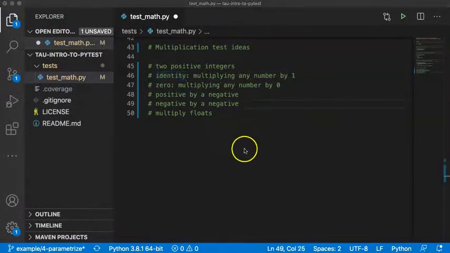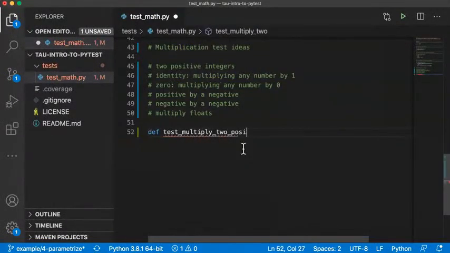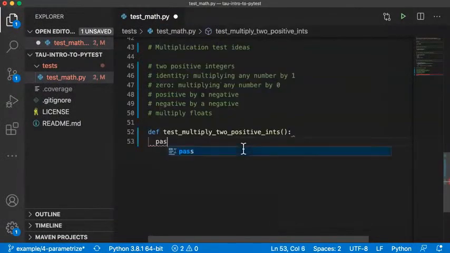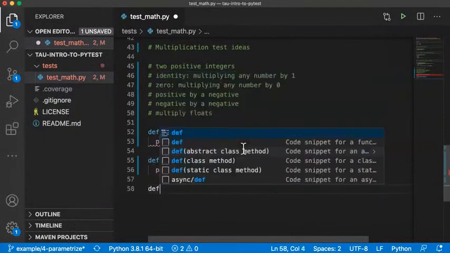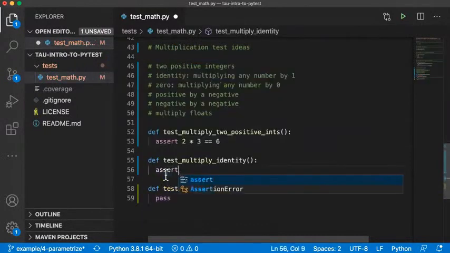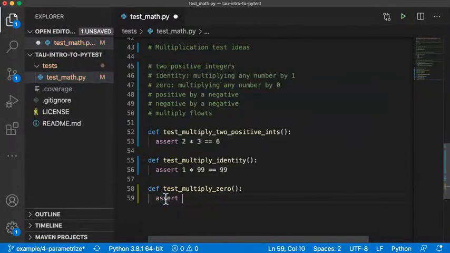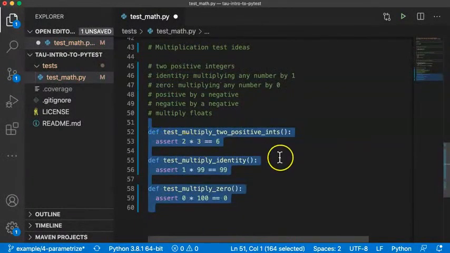In PyTest, we could add these 6 tests as 6 separate test functions. However, after writing the first few tests, we can see how repetitive the code becomes.